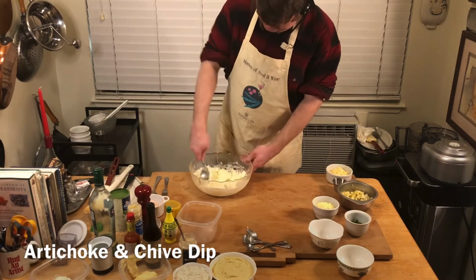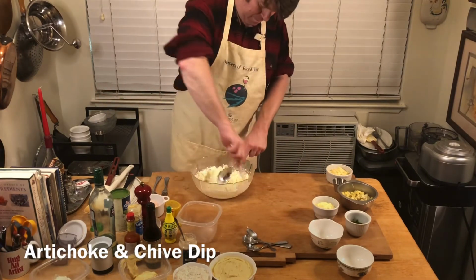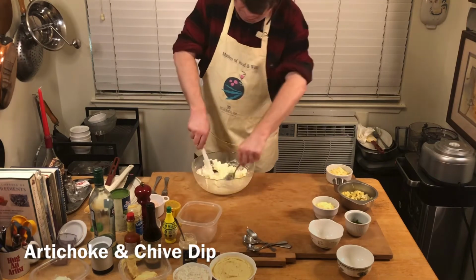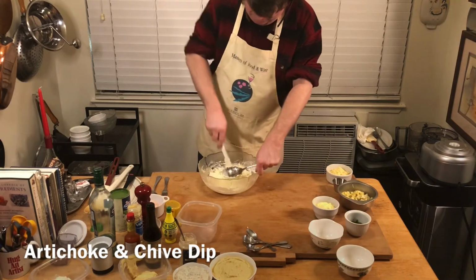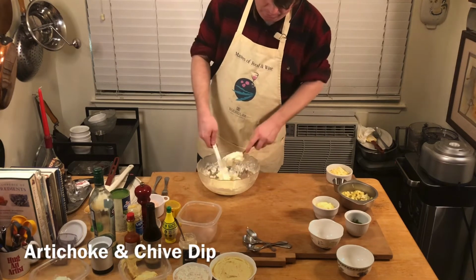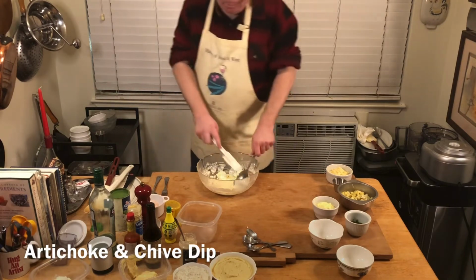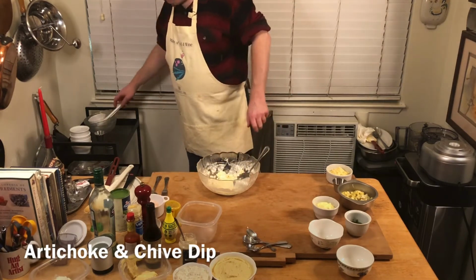So if you look at this consistency here, which we will scrape down, it's becoming smoother than the other one. The other one we left a little chunky with the cream cheese, and it's not a problem. This one we want it really smooth.